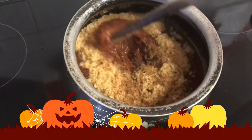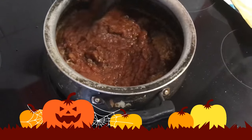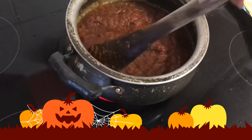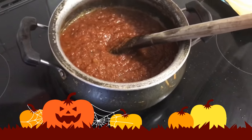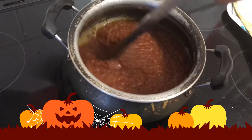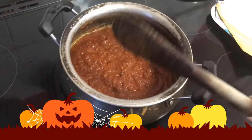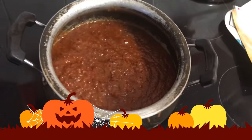Okay, so you can see that because I used a lot of oil, but you know, it still feels like it's not that much oil in here, that it's actually gone dry a bit. So I'm just gonna turn my cooking temperature down, so it does not burn, because when it burns it doesn't taste that good. So it just tastes a bit burnt. So as it's like this, I'm just gonna leave it slowly cooked until it turns brown. Alright, see you in a bit.